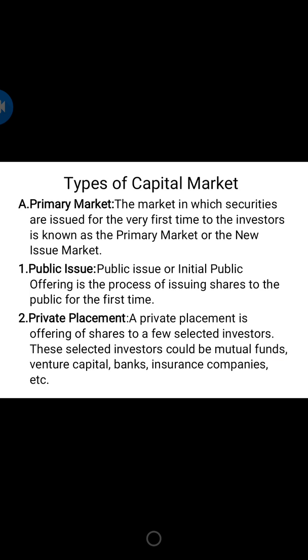A company can raise funds from the primary market through various methods, like public issue, private placement, rights issue, etc. What is public issue? Public issue is issuing shares to the public, or we can say initial public offering. Initial public offering means that for the first time the company is offering its shares to the public. So public issue or initial public offering is the process of issuing shares to the public for the first time.